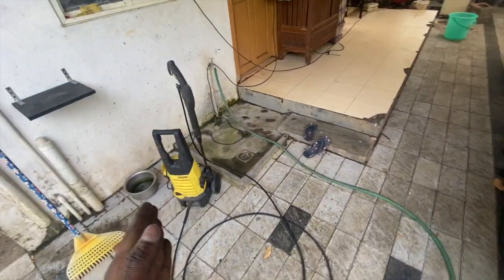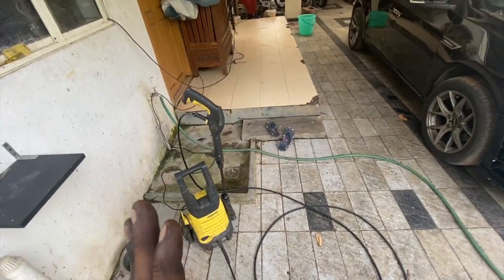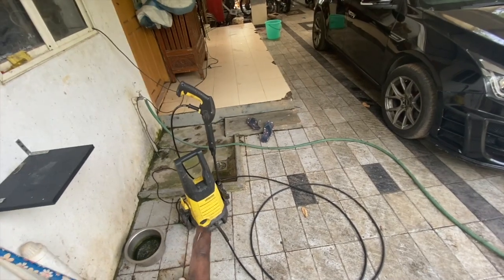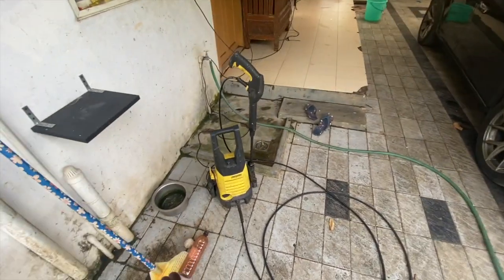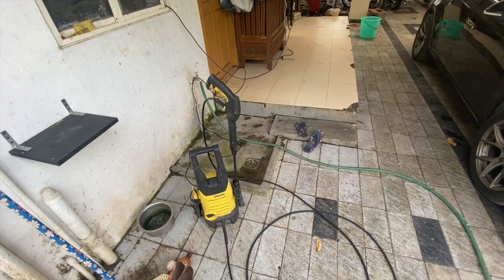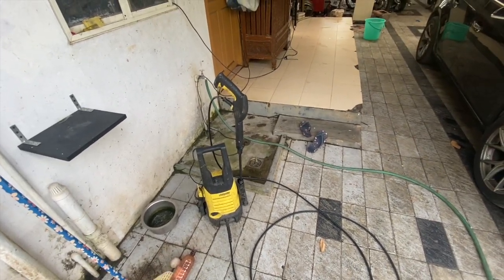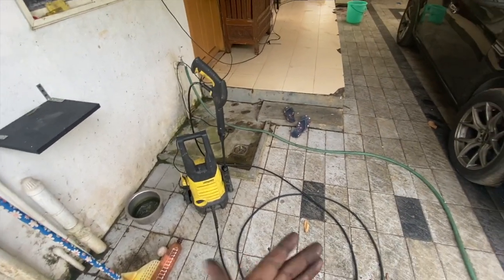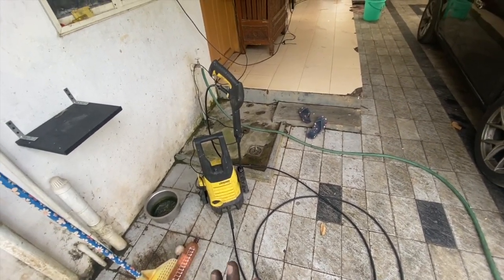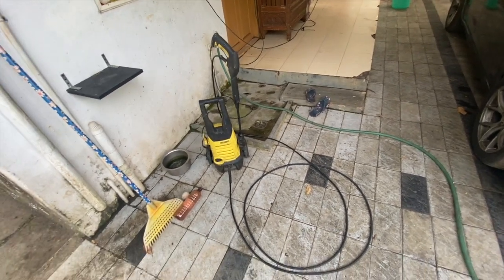When it comes to pressure washers, I love them — I have a Kärcher and I had one before. These are very powerful and make the job a lot easier. A lot of people think a pressure washer is a luxury and that they can wash their vehicles without one — and I respect that. The same results can be achieved using a normal wash, but a pressure washer is an amazing invention that really makes life easier. Without one, you can still do a very good job.